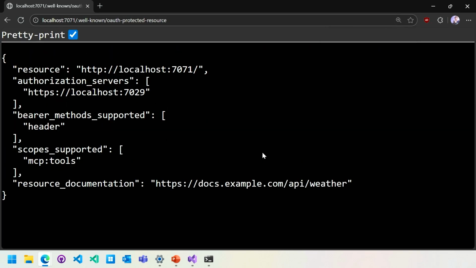And this is what the server exposes. It basically tells my client, hey, when you go and try to authorize users with me, here's the endpoint that you need to hit to get the discovery mechanism running. And I'm gonna use the tokens in the header. And by the way, the scopes that I support are MCP tools. Every protected MCP server can expose a number of metadata that tells the clients what permissions they should initially request for the users connecting to them and how the tokens should be passed by the client to the server.